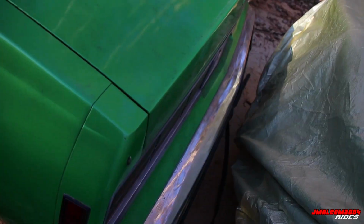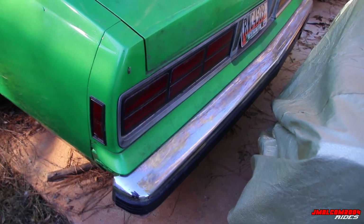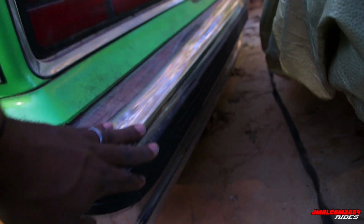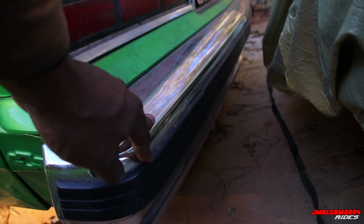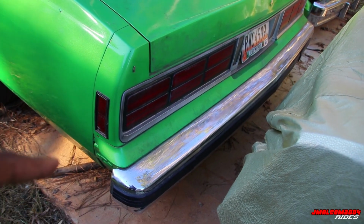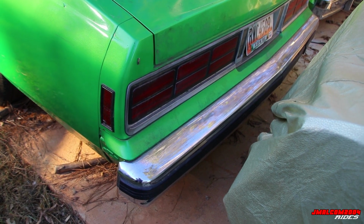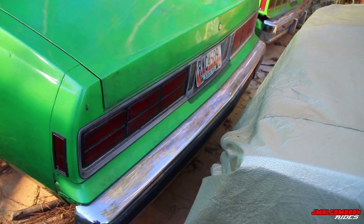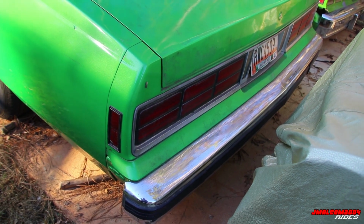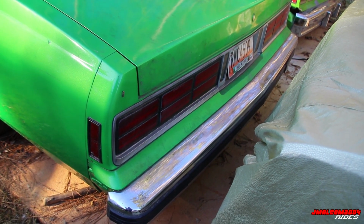But now here we go. This car has a different back bumper. This back bumper uses the impact strip. This is called the impact strip. This one piece is so high. Know how much that costs. That piece is high. It's hard to find. And even if you go to a junkyard and it's all intact, 9 times out of 10, if it's been sitting out, as soon as you go to pull it off or pry it off, it's gonna crack and it's gonna break. So it's just a piece you have to buy new.